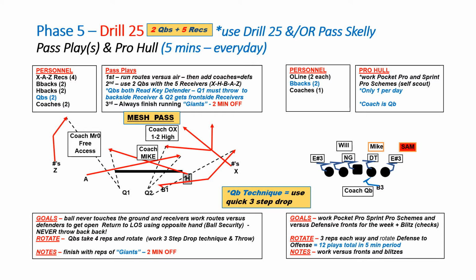The coaches act as the defenders to manipulate the reads that they're going to see that week. While that's going on, the offensive line and the other running backs will work this half slide pass protection, and the coach can act as the quarterback. So again, he can point and manipulate the blitzes and the looks he wants with defensive movements and still coach up the offensive line.